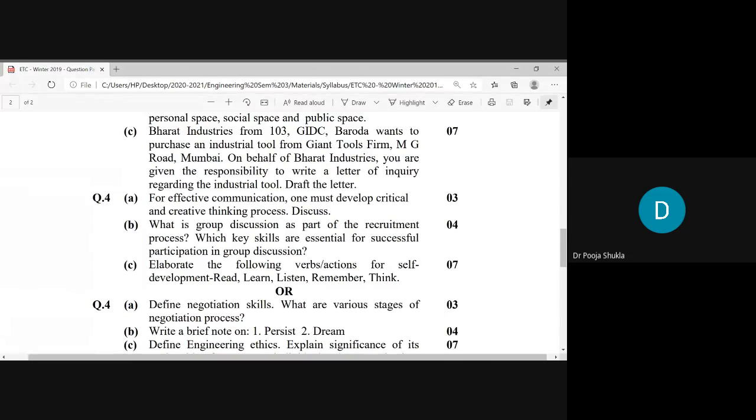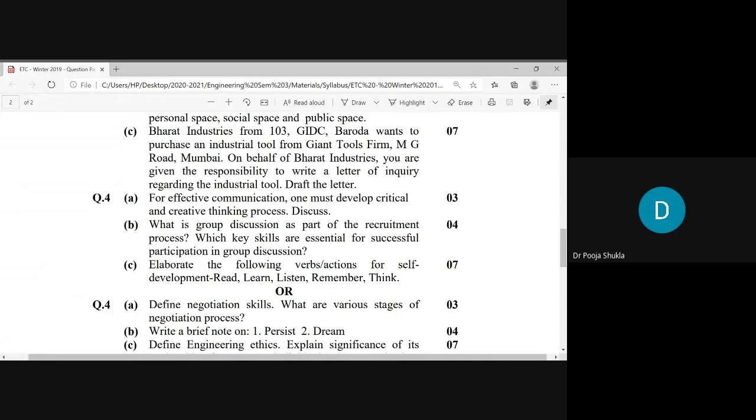But most of the times, if you look at things where you have to write more and include little details, the inquiry letter as well as the adjustment complaint letter has more details to be added if you compare all the letters. It's an order letter. What do you do? You just confirm your order. This is the thing you want. Do you ask for a brochure? Do you ask for the rate of products? You already know that, right? So the chances of the inquiry letter and the complaint adjustment letter to be asked are more. Fine. It does not mean that the other chances are ruled out. They would be there, but this is more as compared to the others.